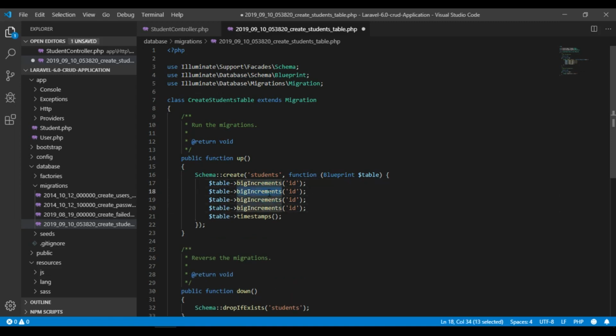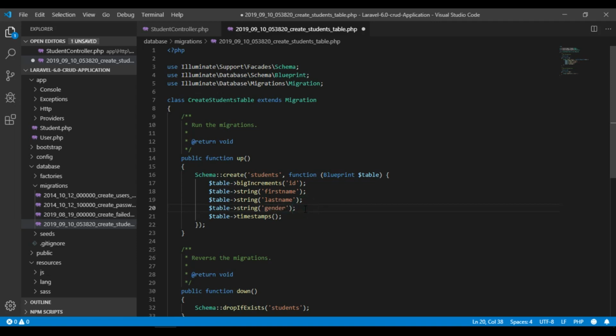So the fields will be string. That one will be the first name, and this one also will be string, the last name, and this one will be string, and this one also I'll have gender.